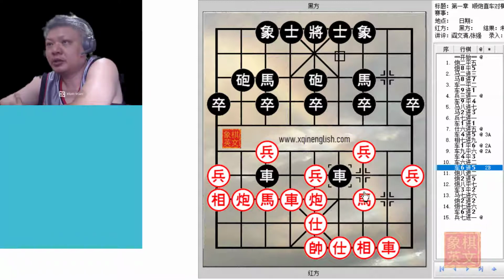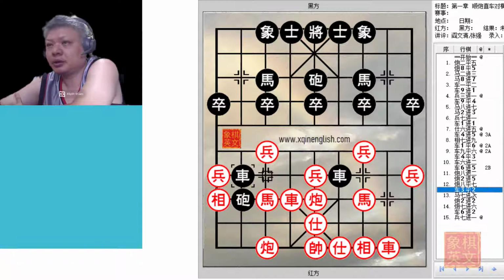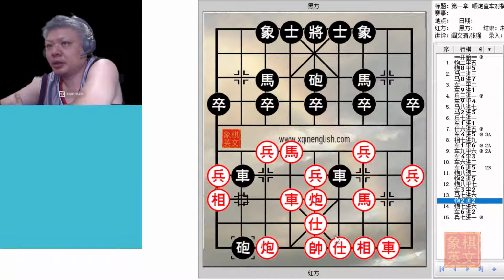Now, if r6 plus 5, black will retreat and prepare to attack the chariot. Black will counter with c2 plus 5, forming a skewer. Trade of chariots. Black refuses. Red e7 plus 6. Check.